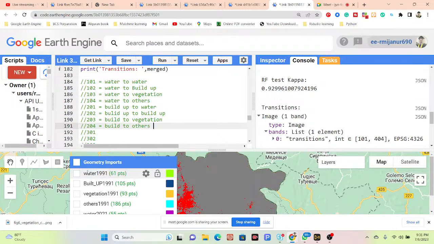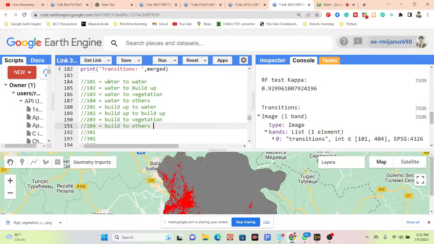So the transition means, suppose water, how much area will be increased for the water, how much area converts into build up area, how much water converts into vegetation, how much into others, how much build up area converts into water, how much build up area stays build up area in 2021, how much build up area converts into vegetation, how much into others.